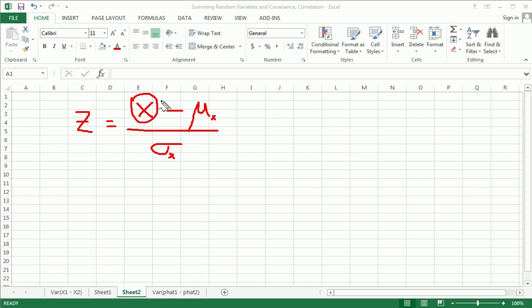Now it also turns out if that x has certain properties, then this variable z that we create, this standardized variable, can also have some other interesting implications. But let's leave those out and focus on just this one point I want to make here. First off, let's rewrite this as x over sigma of x minus mu of x over sigma of x.